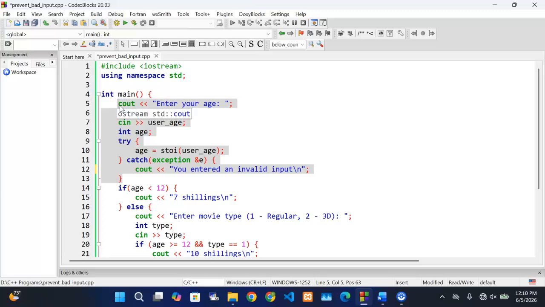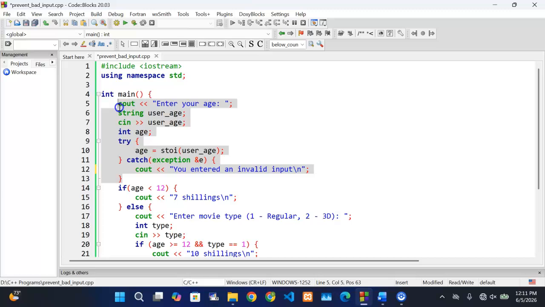You can use any loop. You can use a do while loop, you can use a while loop. Now the concept here to know is that you don't know when this loop will end. You don't know when the user will enter a value that can be converted into an integer.